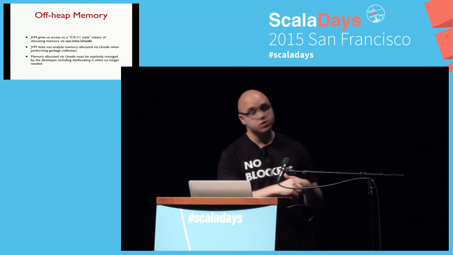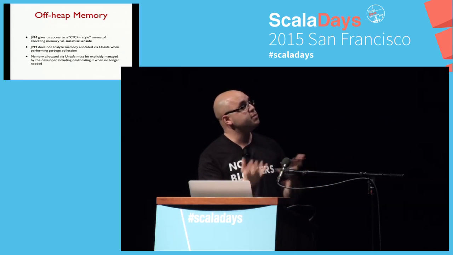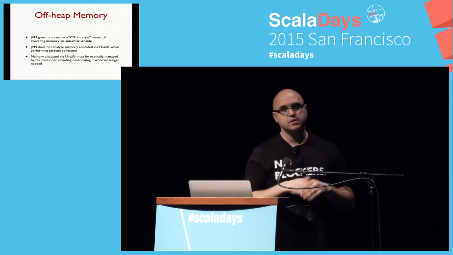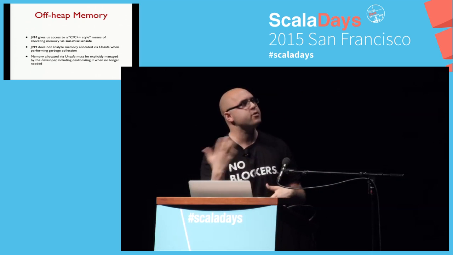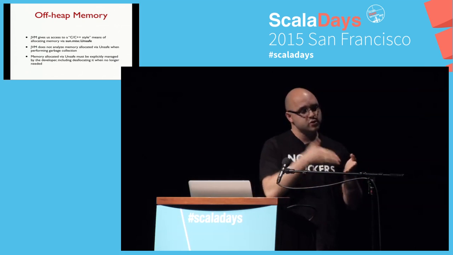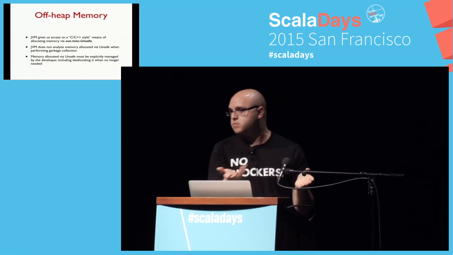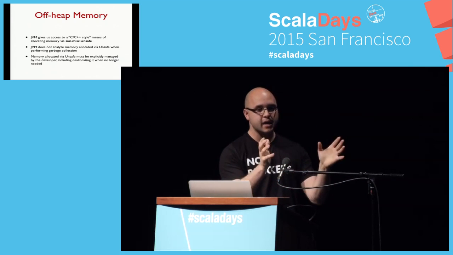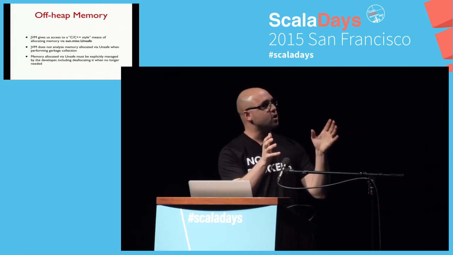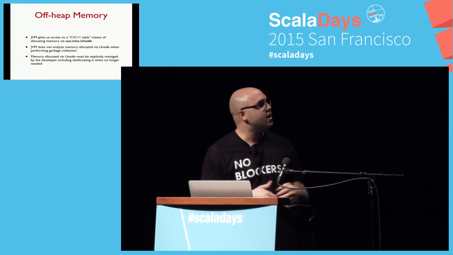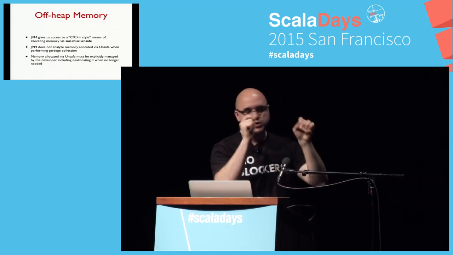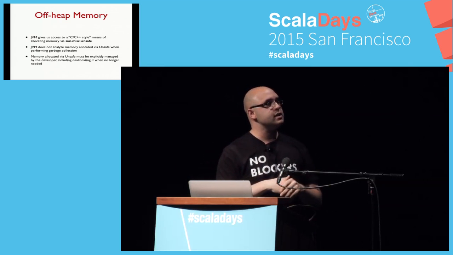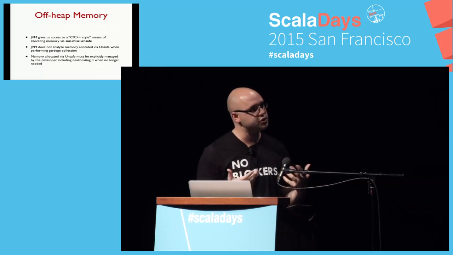What we came across was storing it in off-heap memory. I'm not sure how many people are familiar with Unsafe, but it's a backdoor that the JVM provides for doing C or C++ style memory allocations. There are many other things that Unsafe provides, but one of them is a direct channel into malloc-style operations. The nice thing about using Unsafe is you can use it to allocate a chunk of memory, and the garbage collector essentially doesn't see it. So it doesn't try to mark which objects are contained within it or what their life cycle is, and whether they're still around. It drastically reduces the GC pressure that you would normally have.